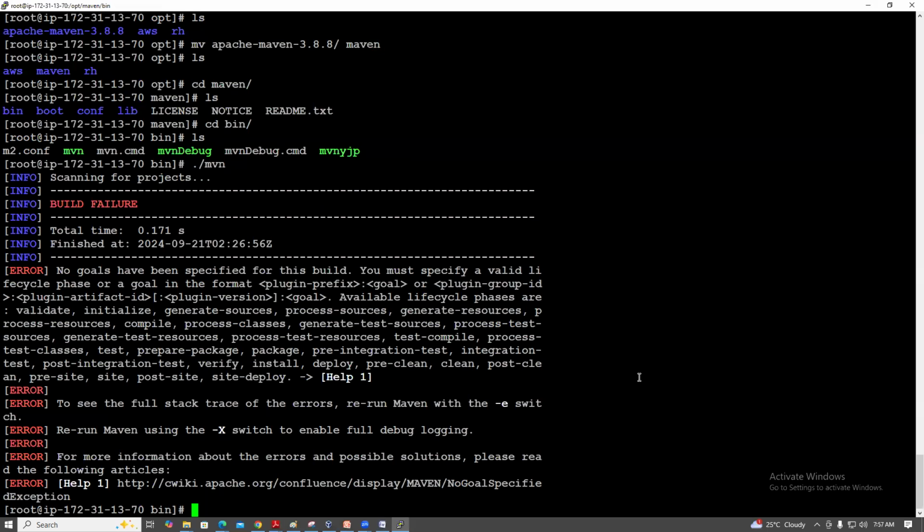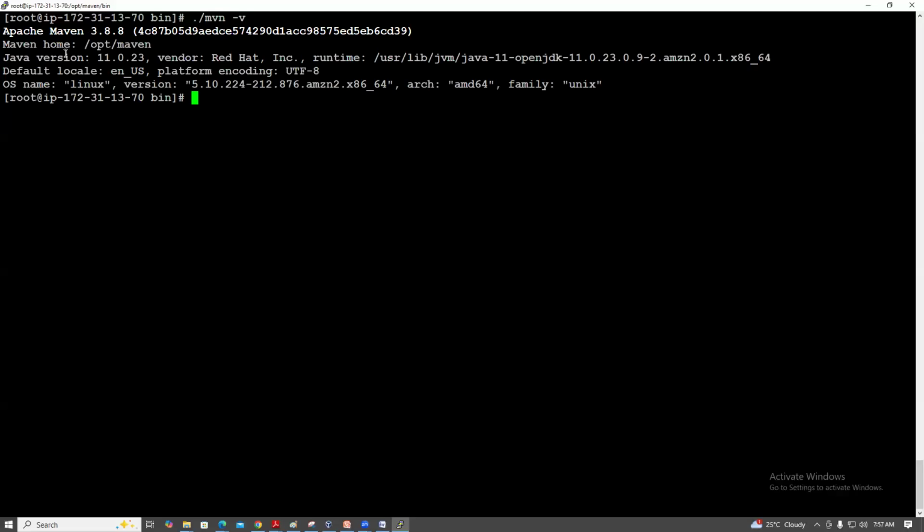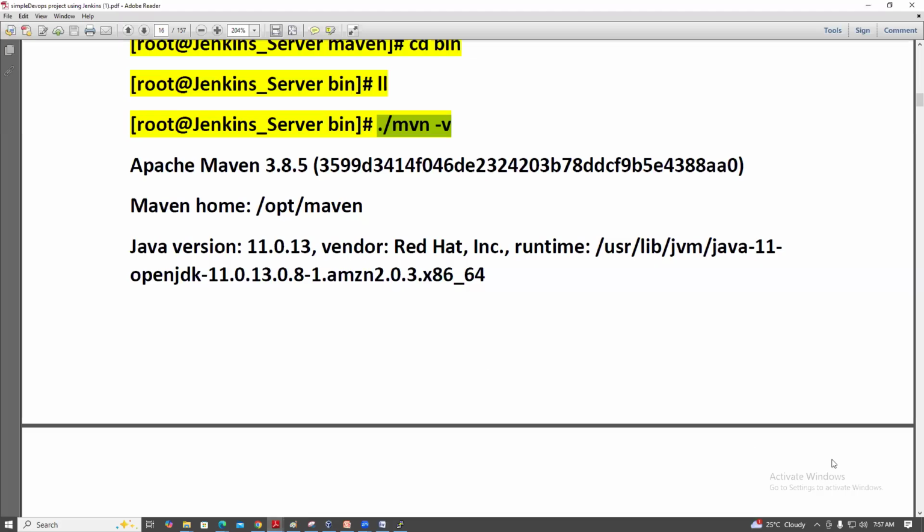Build failure: scanning for projects, no goal has been specified for this build. You must specify a valid lifecycle phase. Okay guys, no worries. So mvn -v. Yeah, Maven is installed, guys. Maven is installed.